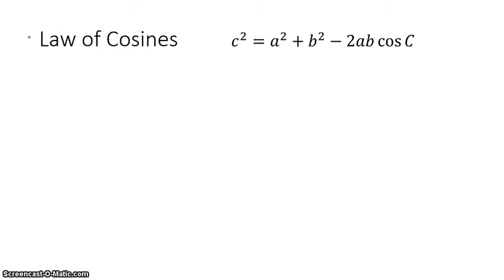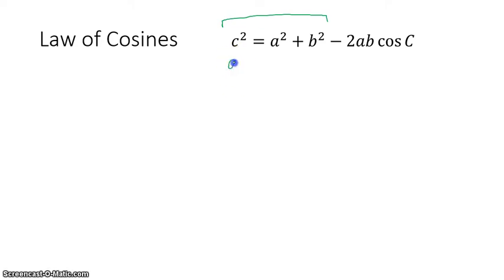My next one is law of cosines. When I'm doing law of cosines, if you look at that formula, c squared equals a squared plus b squared minus 2ab cosine c. This first part, c squared equals a squared plus b squared, that's just your Pythagorean theorem. But because it's not a right triangle, that's why we have this minus 2ab cosine c. Also know that this does not have to just be set up to find side C.